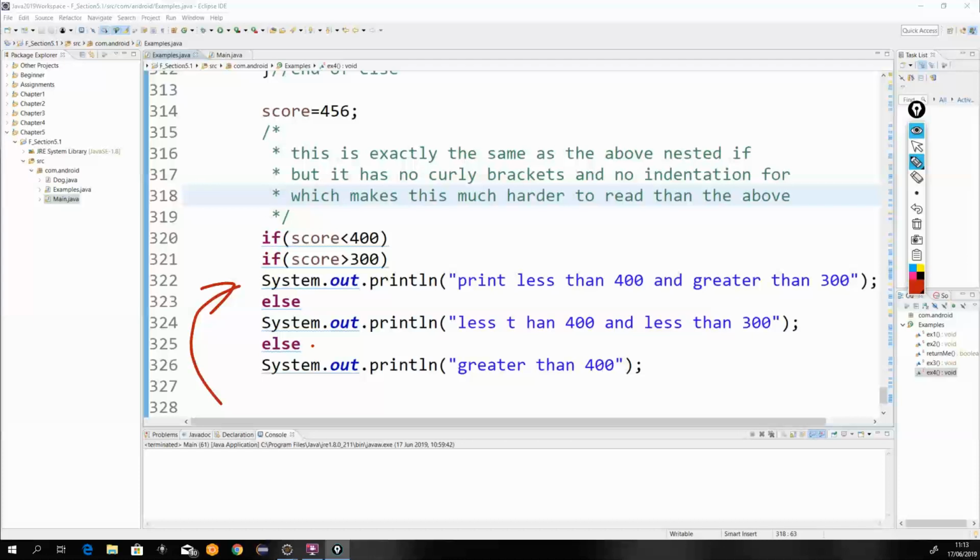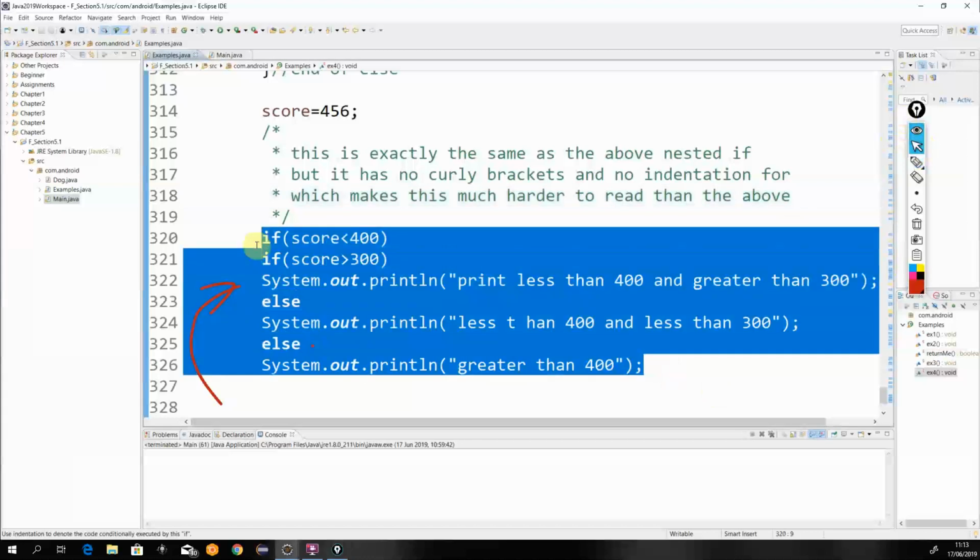Now Eclipse, you're lucky with Eclipse. Eclipse indents it all automatically for you. But as I said, if you get a job as a software developer, you're going to be sometimes looking at code that's not in Eclipse, and it's also not going to be nicely formatted. It's going to look something like that. In actual fact, I can change this to something like this.